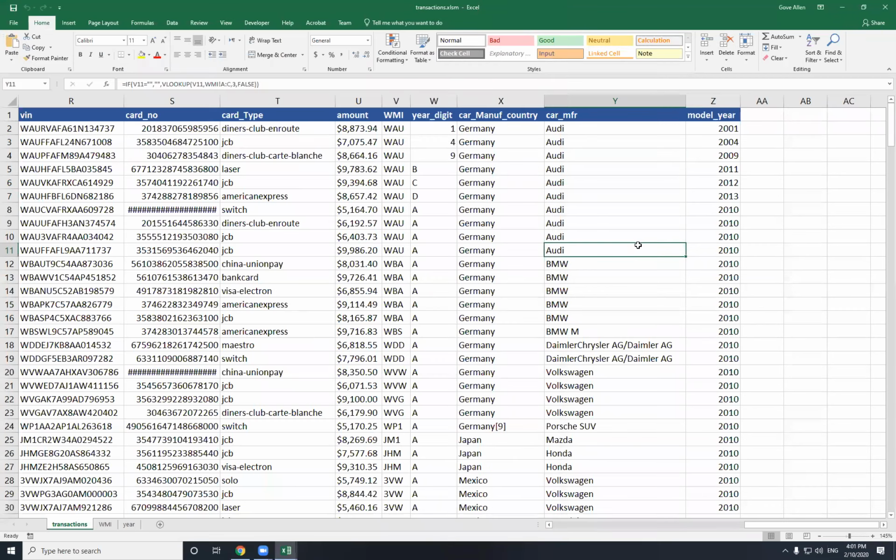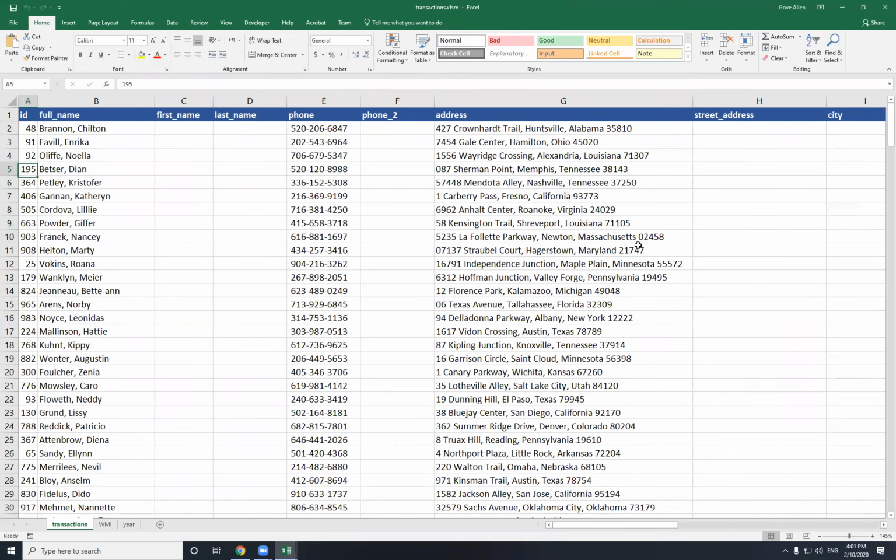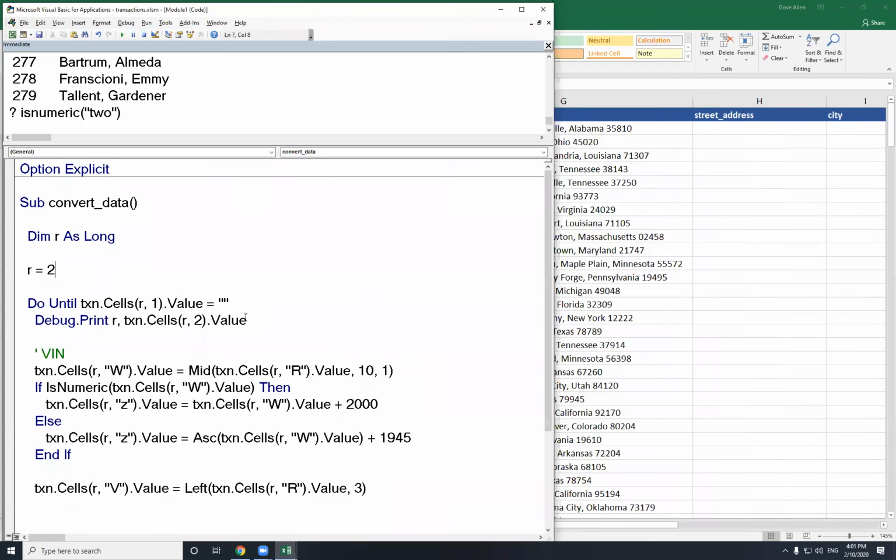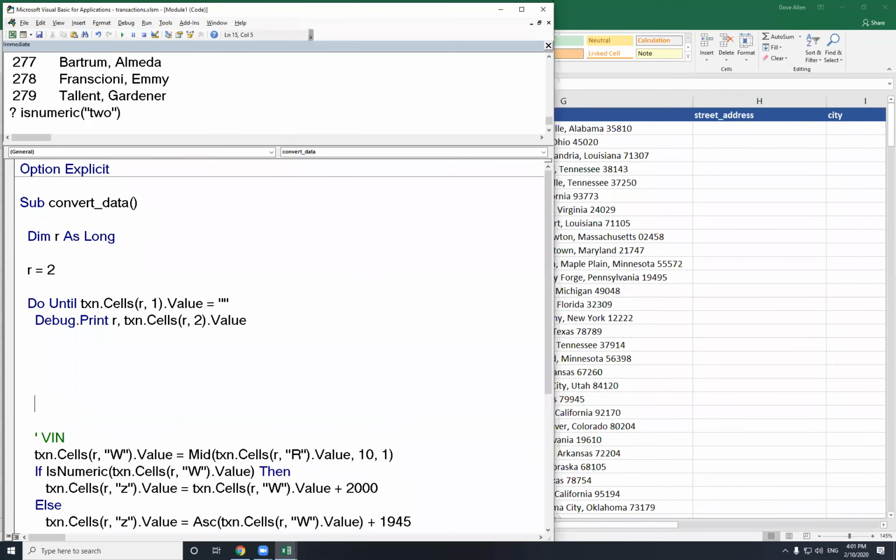All right, let's come back over here to the first part of our table, and let's take a look at splitting apart this first name and this last name. So here our full name is provided, last name comma first name. How are we going to split these apart? And the answer is going to take a couple of steps. The first one is we've got to find out where the comma is. So that's going to be a different function. So I'm going to go ahead and maybe do this above the VIN since it's more to the left. And I'm going to say, so this is going to be first name.